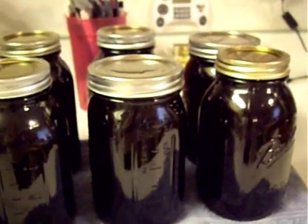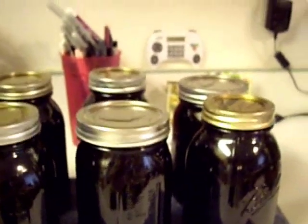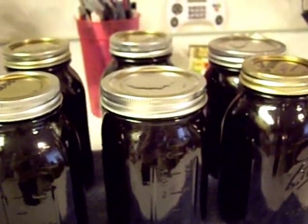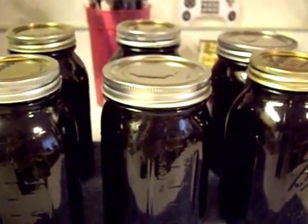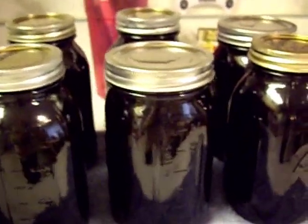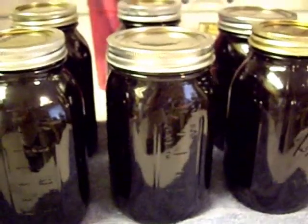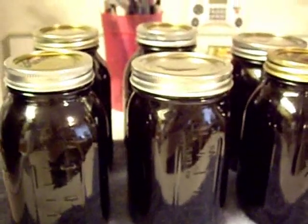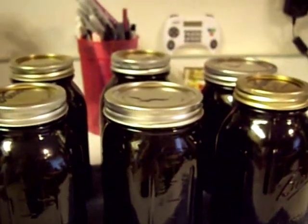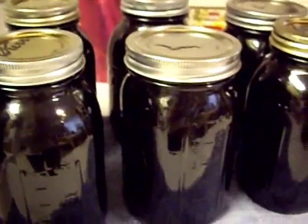If you don't have your own trees to pick fruit from, one great way to get fruit really cheap is to go to your farmer's market and ask your farmers what kind of fruit trees they have, when they're ripe, what are your prices for the box, and when will you have it. Exchange information and you can save yourself a lot of money and get stuff that doesn't have any preservatives or chemicals or sugar — which is a great reason too if you can't have too much sugar.